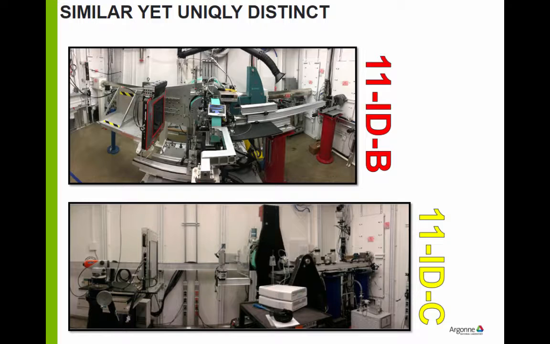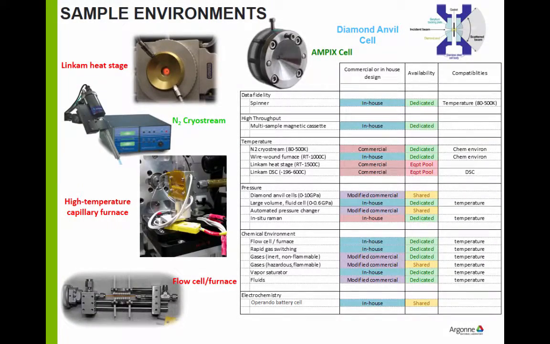offer a wide spectrum of in-house built or modified sample environments that allow you to do different types of measurement. And we can control both the chemical and physical properties of the measurement, such as temperature and pressure, through a wide range of furnaces, a cryo system. We can introduce both hazardous and non-hazardous gases. The beamline is well equipped with many ancillary equipment, including fast gas switching. We can do anvil cell measurements, and we also offer specialized sample environments.